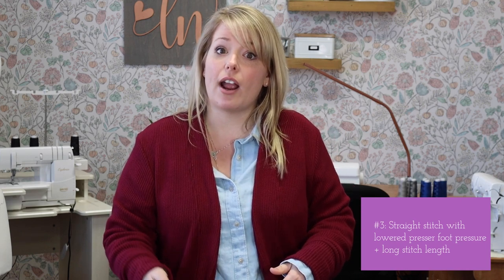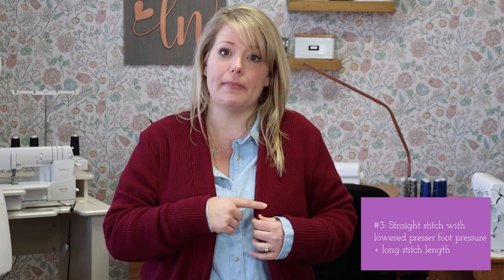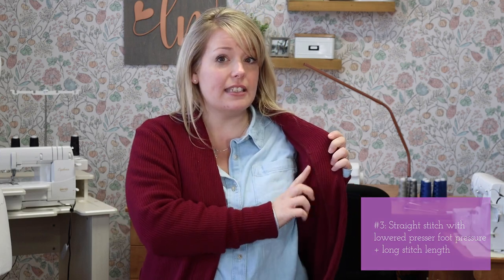Number three, when you're attaching the band to the main cardigan, do a straight stitch, just like you did before on the hem band on the outermost seam. In order to get a nice finish on the inside though, feel free to go over that with a serger or an overcast stitch. And number four, don't underestimate the power of pressing as you go. The seams always behave so much nicer if you use your iron on them after most steps. And it can make a huge difference in the way your project comes out.